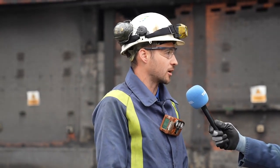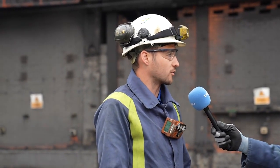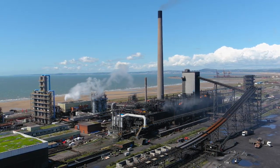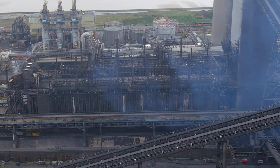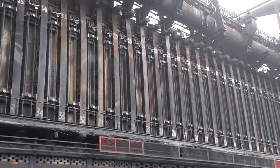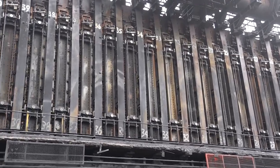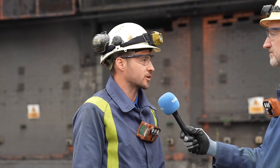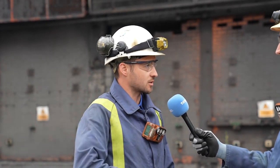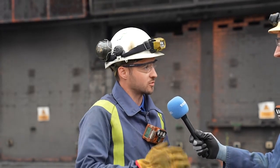They've got 80% of the battery decommissioned now, with only the blast furnace gas main and the coke oven gas main left to go. With 80-odd ovens containing hot refractory bricks, you purge the gases out, but there's still a lot of residue left in the pipework. Even though the gas has been taken off, the oven walls have taken time to drop in temperature, and as the temperature drops there's movement in the battery that needs close monitoring. A lot of ascension pipes have had to be removed because some have moved and become a safety risk.